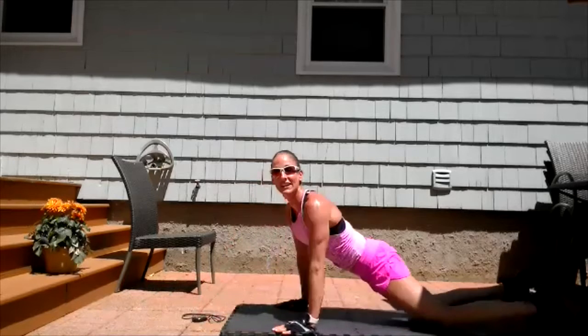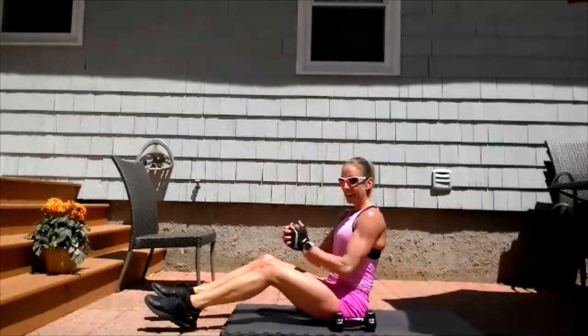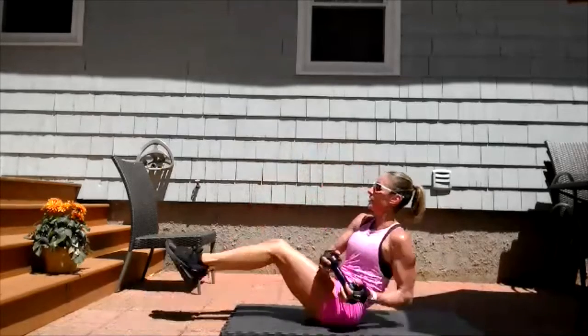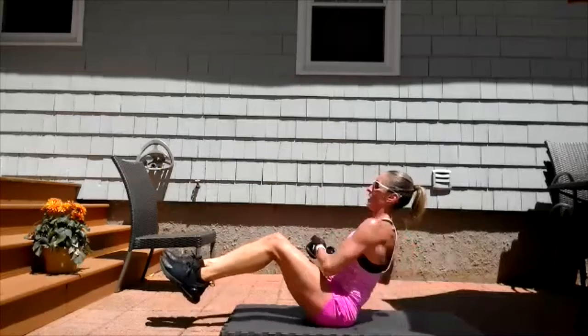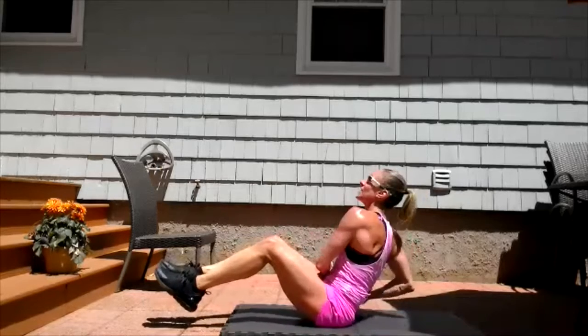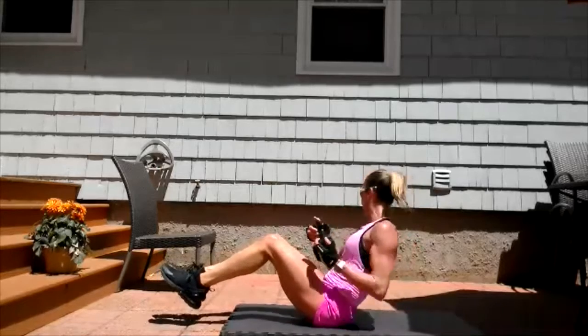Okay, back to our Mason twist. 30 seconds. Option to cup your dumbbell, just use your interlaced fingers. Whatever works for you, it's your workout. Ready? Keep your heels down. If you're new to this and you feel like you need more back support, keep the chest lifted. Long spine.